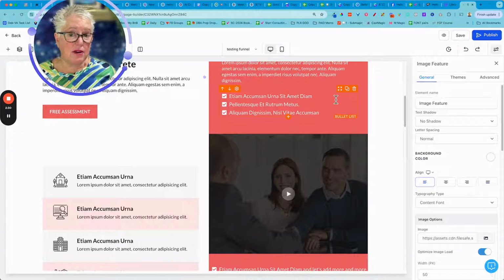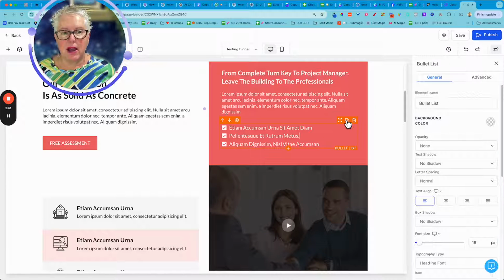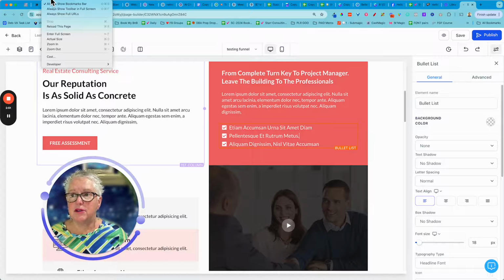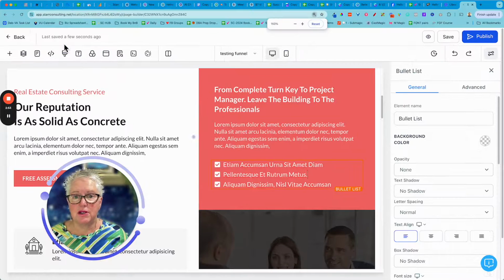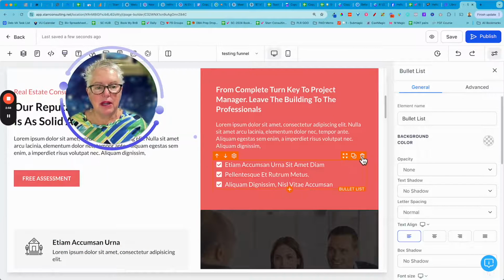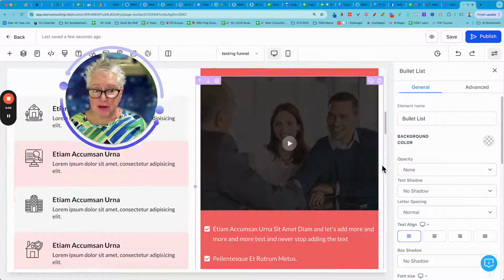Just a little side note, are you taking advantage of that? If you formatted a block of text just perfectly, you love how it looks, well, when you highlight that, you've got the little duplicate button or clone button, and you can just clone it. Can you see this all right? Let me just zoom in a hair bigger. That might help you see it better. Okay. So when you click on it, you can clone it, and then you just drag it wherever you want. So that's tip number one for you to save some time.